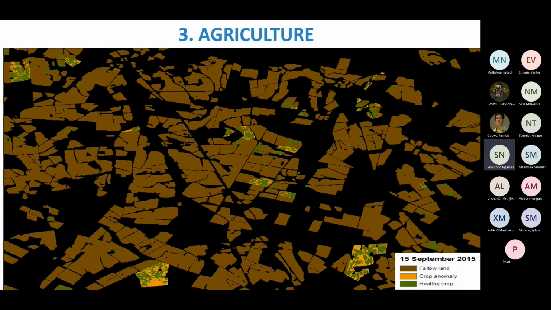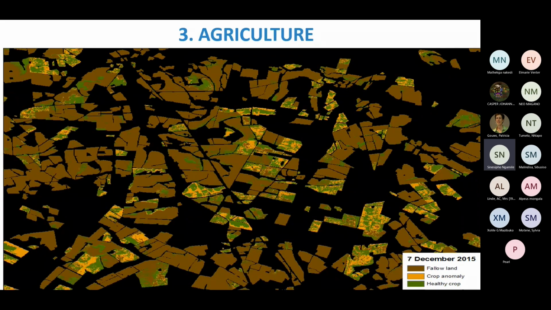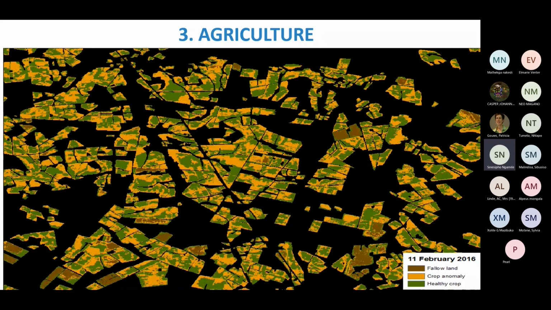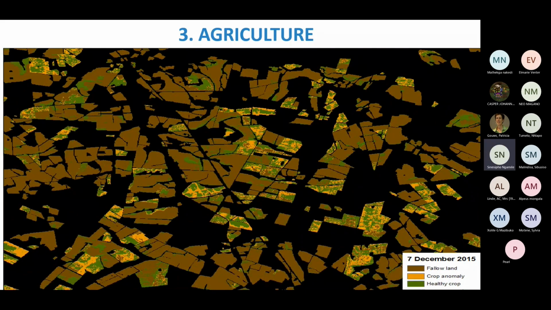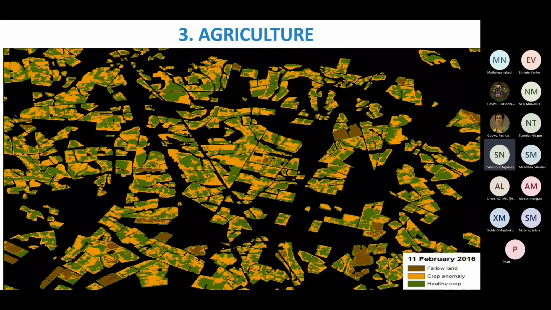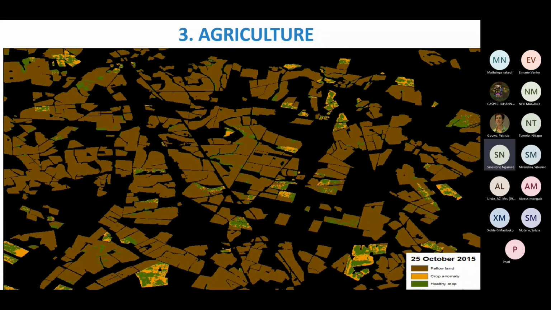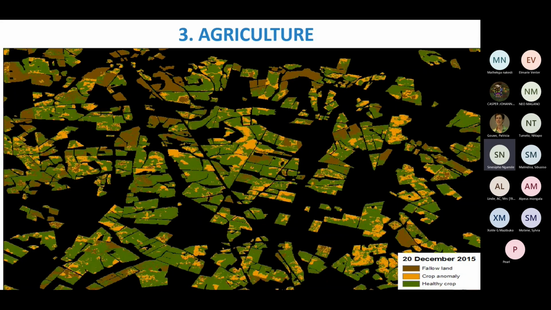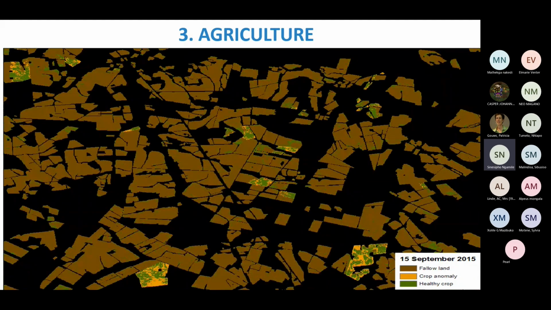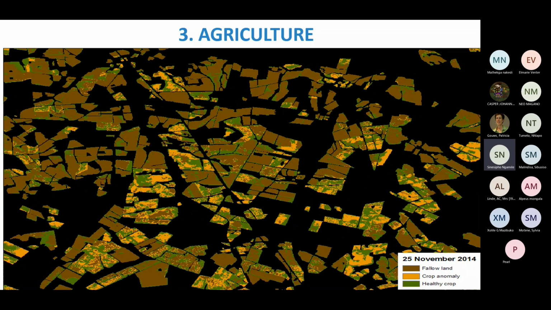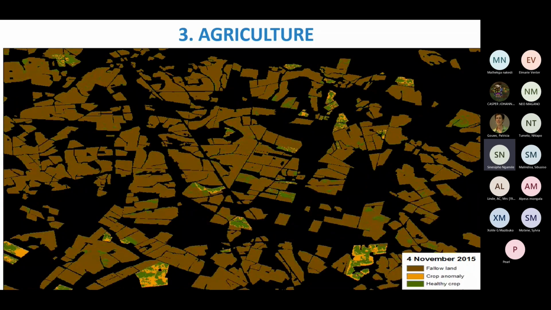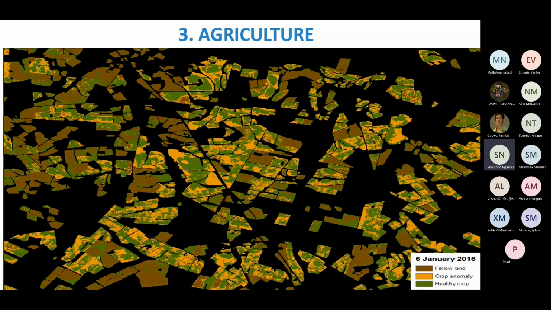So another one is for agriculture. We can look at whether our crops have enough nutrients, whether our crops have enough moisture. We can look at the damage or whether a crop is healthy or not by just using a satellite image. So again, monitoring an area without being there physically.